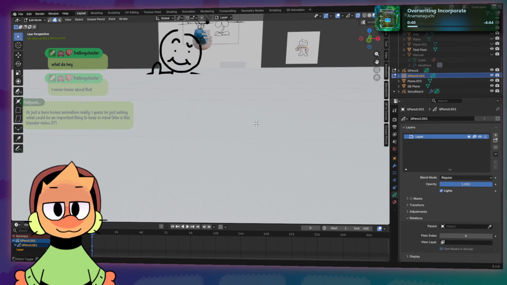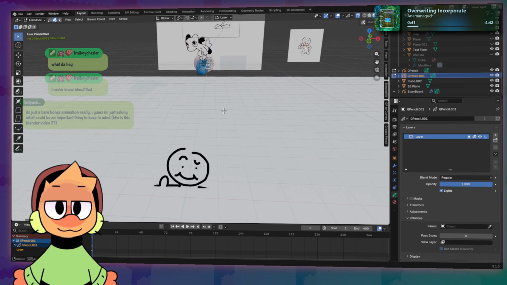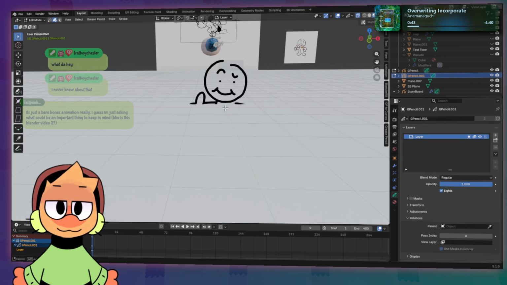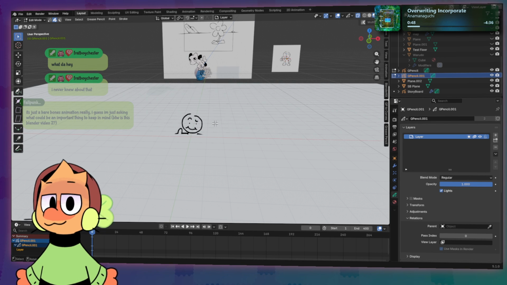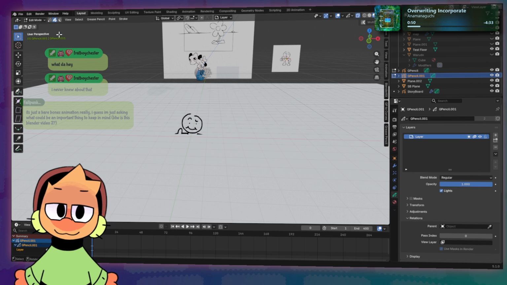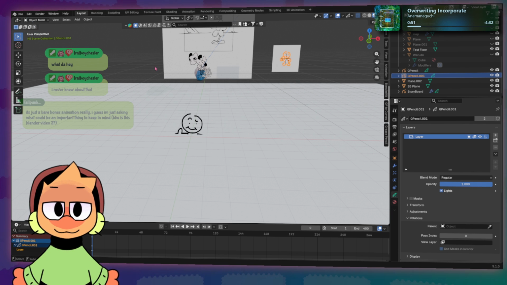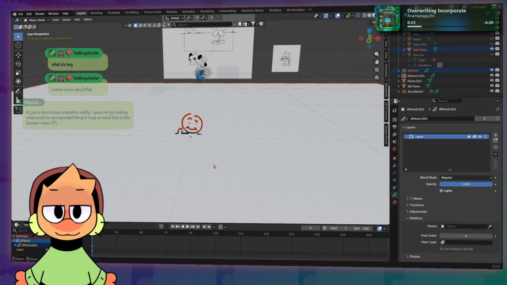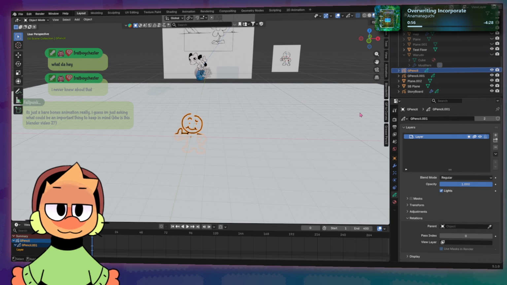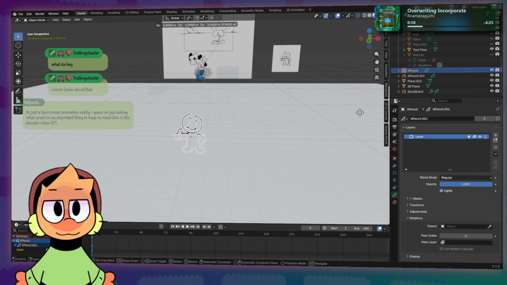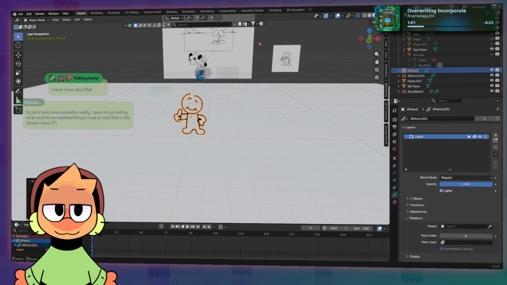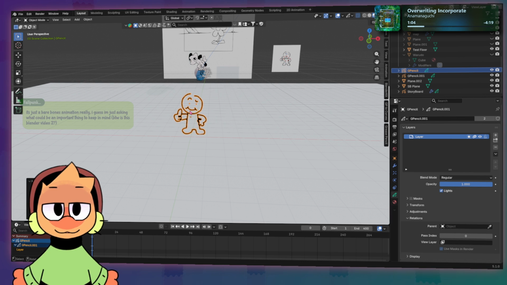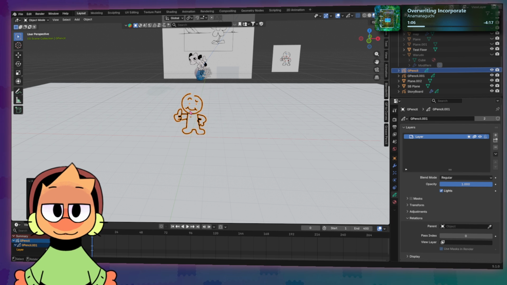And now this one was updated also. Yes. Okay. So now if I move this guy, move him up a little, that one still stays in the same spot, which is cool.